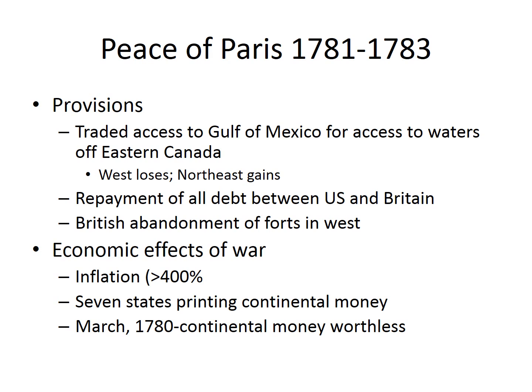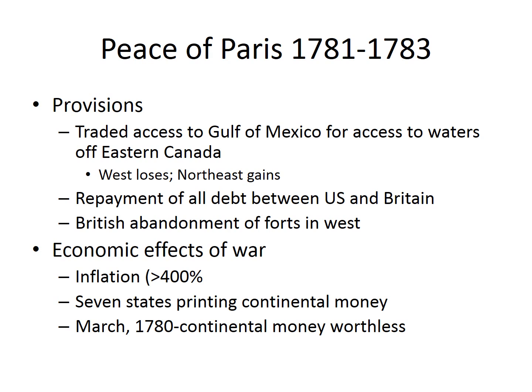Now, the first of the big problems that the United States is going to face during the war: in an effort to finance the war, the United States, the colonies individually, printed money. As a result of this, you have a tremendous oversupply of money in the system, and you'll have runaway inflation. It will be the worst inflation in U.S. history, greater than 400%. Seven of the states are printing continental script, which is effectively at this point valueless.